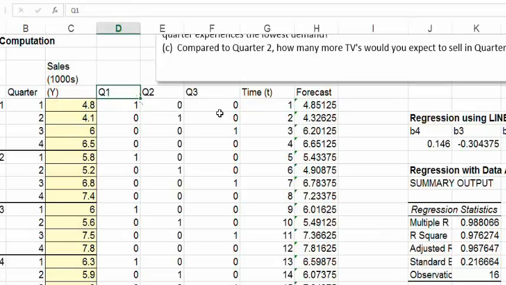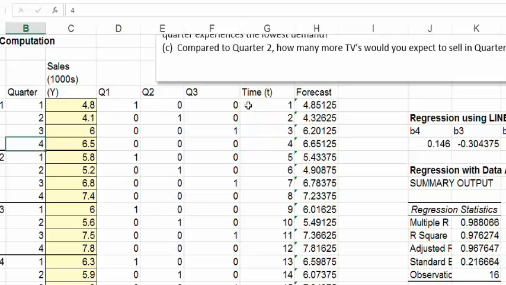We set up these 3 columns for these 3 variables, and then we say, I'm in quarter 1, that means Q1 is 1, Q2 is 0, Q3 is 0. If I'm in quarter 2, then Q2 is 1, and the other variables are equal to 0. Quarter 3, I set Q3 equal to 1, and the others are equal to 0. And quarter 4 means Q1, Q2, Q3 are all equal to 0, which means by default I'm in quarter 4. So quarter 4 is like a baseline category. If all the variables are equal to 0, we're automatically in quarter 4. This is how we're going to represent the data.